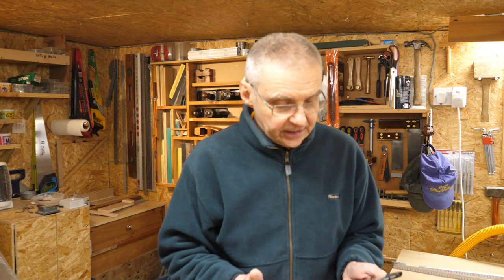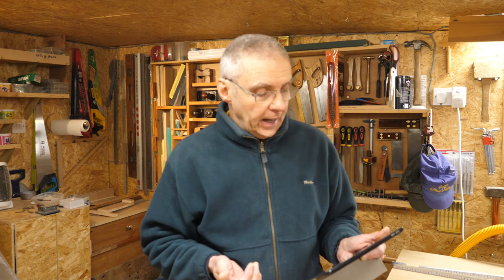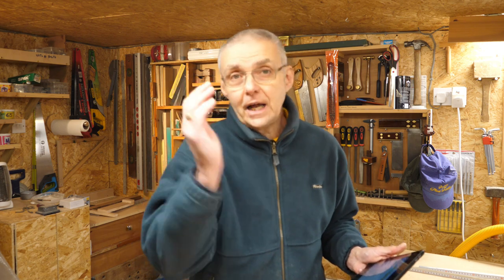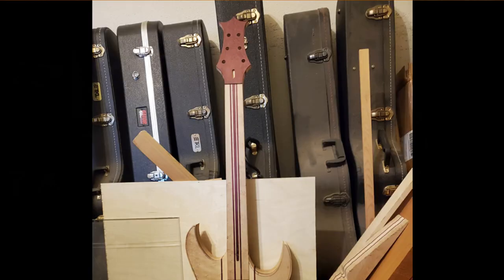Wow. Things that went wrong. Well, after a very unfortunate accident with the router, he had to change the headstock design. He says the one that you see is not the original one he intended having. But his luthier teacher friend wouldn't let him give up. Again, I think you're doing exactly the right thing, Sean, by getting an expert to help you with this build. He said, we made some adjustments and the headstock ended up as we see it now. I mean, you wouldn't know, would you?